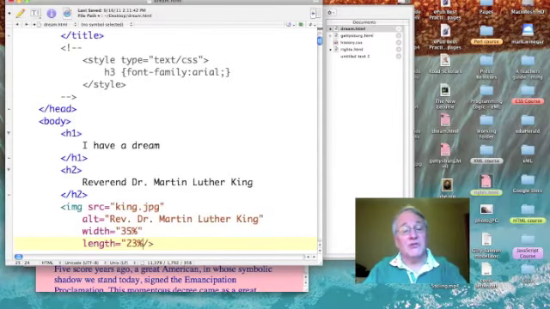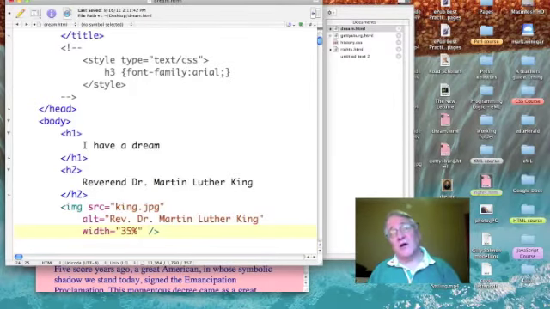So I choose not to use both the length and the width. If I use just one, your browser will automatically adjust the other to maintain proportion in your image. So when I say width equals 35%, it automatically adjusts the length.